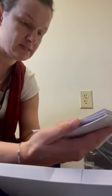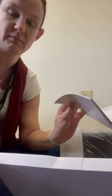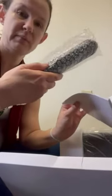Okay, so it came with a DC cable, HDMI cable, an RCA cable, a car charger, and an AC adapter. Two mounting straps. These, where did they go? These are mounting brackets.